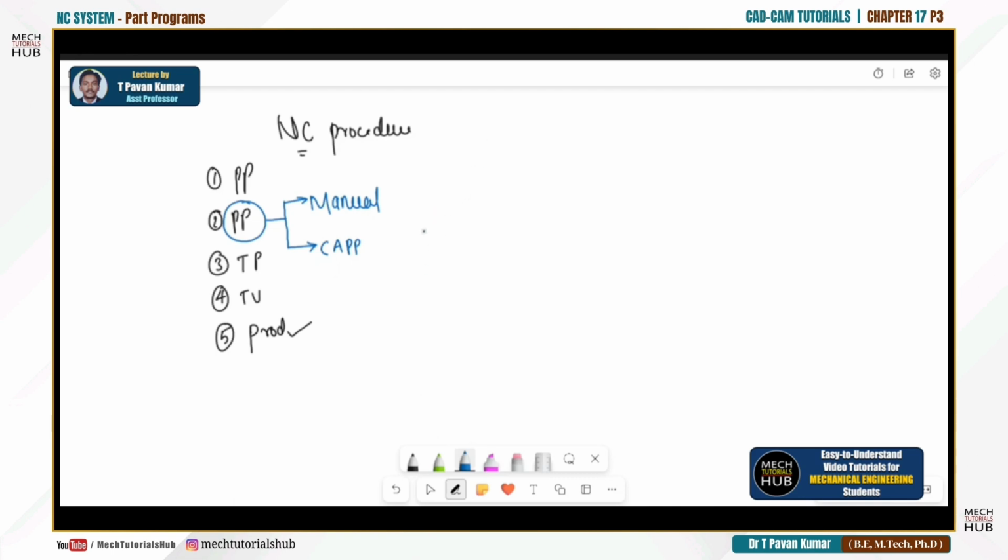Now, how is manual part programming performed? The programmer writes the machining instructions on a special form. In manual part programming, machining instructions are written on a special form which is called a manuscript, or part programming manuscript. This you need to remember. What is this part programming manuscript? This manuscript will give you details of the complete machining process. It gives you a list of relative tools and workpiece locations. It also gives you information about workpiece locations.